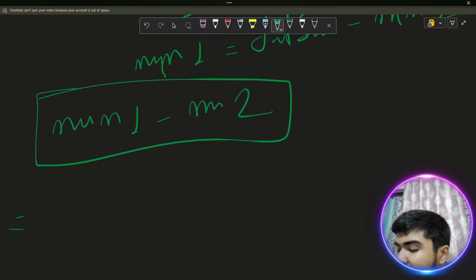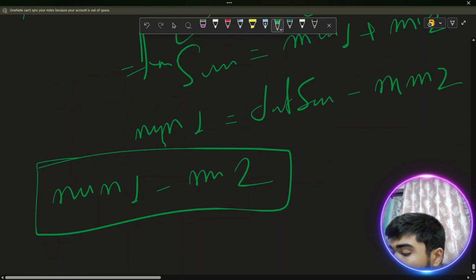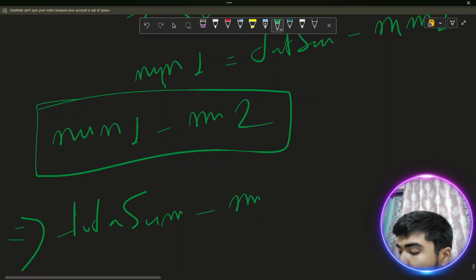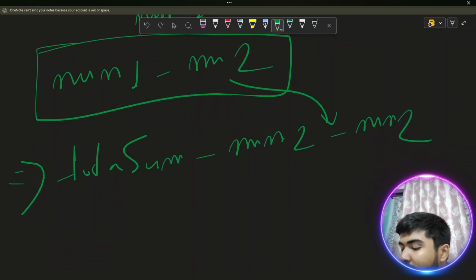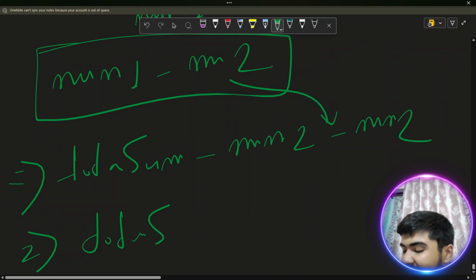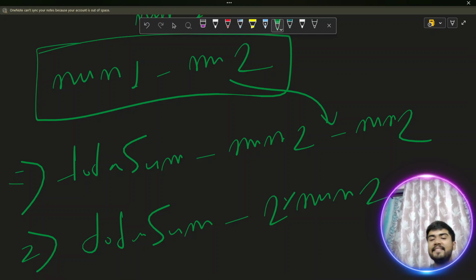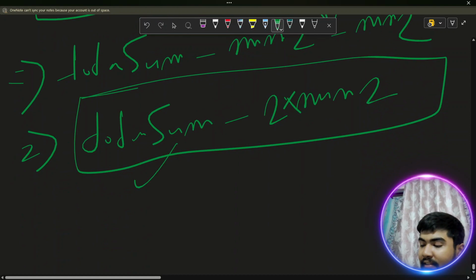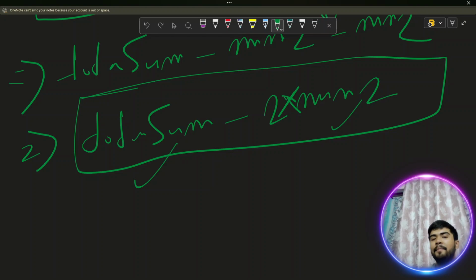Now, if I put it in the formula, my num1 is actually total sum minus num2. If I put total sum minus num2, and this num2 is as it is, that is minus num2. So the formula becomes total sum minus 2 num2. Yes, you guys are seeing, no? Yes, we can put it like this, and that is our final formula, so that we can return. We have our total sum calculation ready, and we have calculated our num2. So can we then return it by just putting in the formula total sum minus 2 into num2? We can do everything in big O of 1.